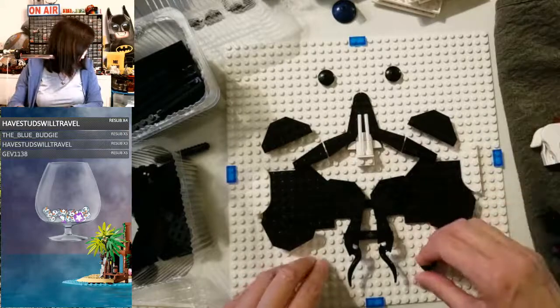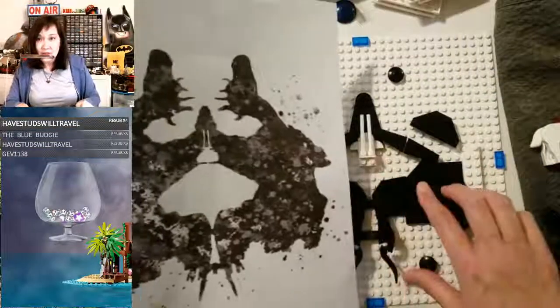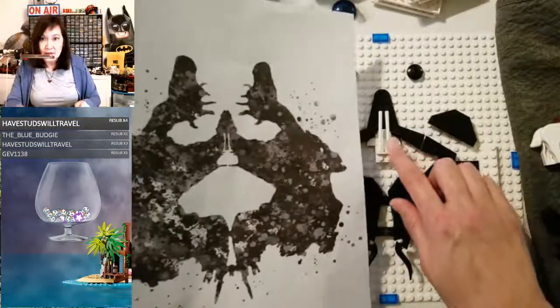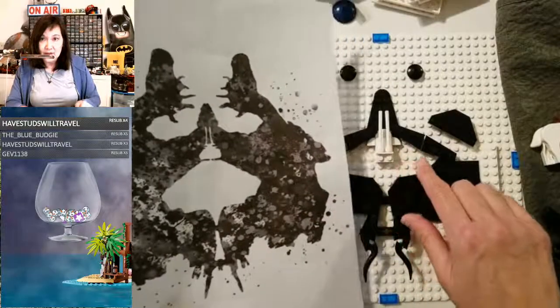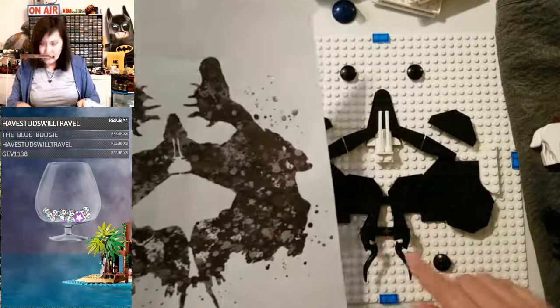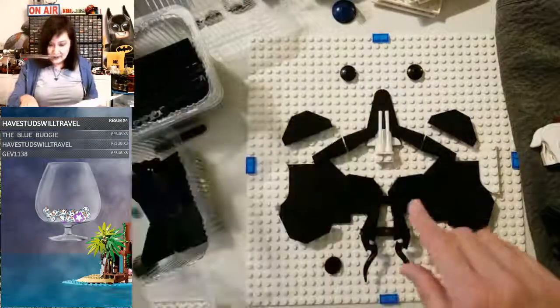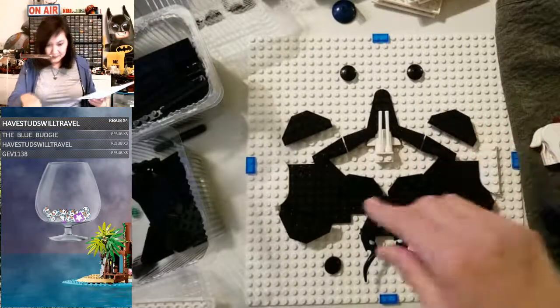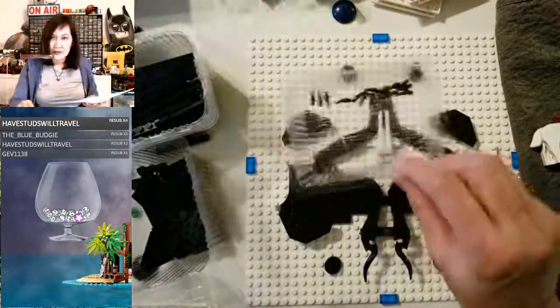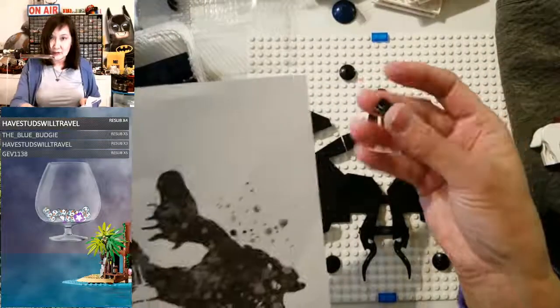So in fact, let's see. I'm just looking at this. We've made some good progress so far. I think the two rods in the middle work really well for that. And then we use these horns for the bottom, and then later we'll use these teeth that could work for the top up here. The only problem is I don't have a lot of top clips. I only have 2 left.